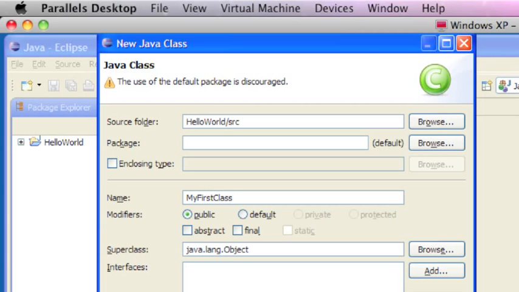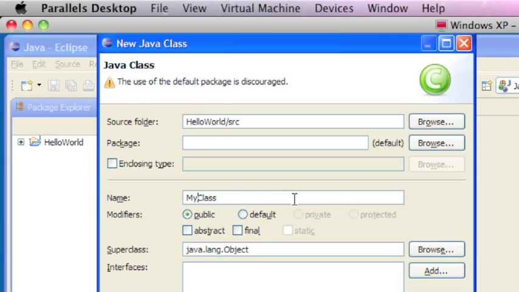Oh, that's interesting. And so I'm going to do two things here. I'm going to tell you a couple of things about traditional programming conventions, and then we'll continue on. What we're going to do in this particular case is create a file automatically. In fact, Eclipse is going to do this for us. It's going to create a MyClass, My First Class. Let's take out the First. Let's just make it easier. MyClass. There we go.